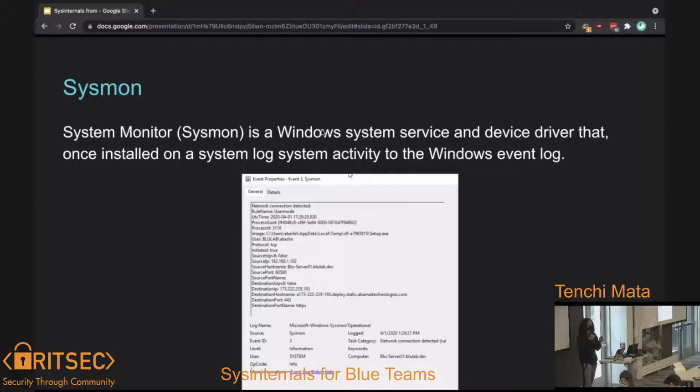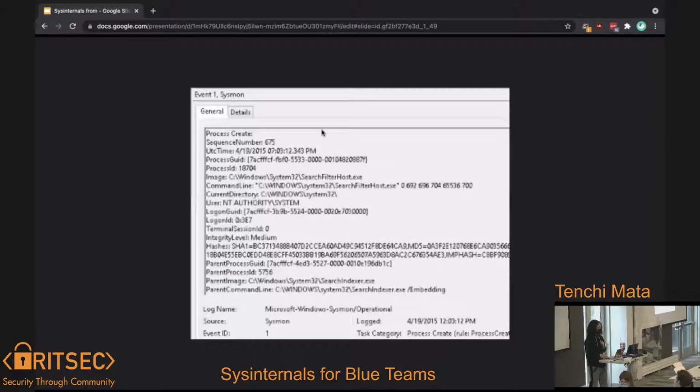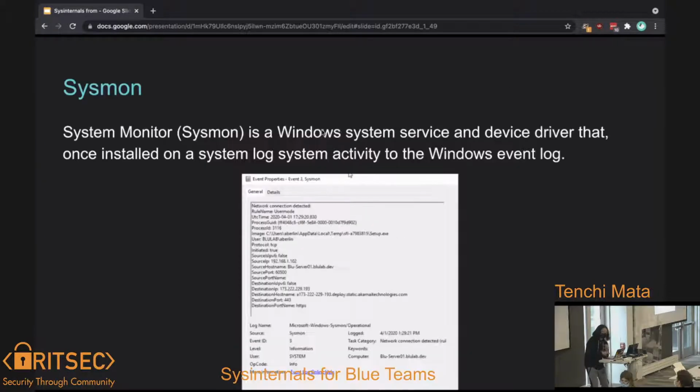What else? WMI commands being executed. Yeah, we're going to take a look at one of the default configurations that Swift on Security has made and go through some of the event IDs from Sysmon that you can set up. And yeah, so this is a little example, let's examine the one before.